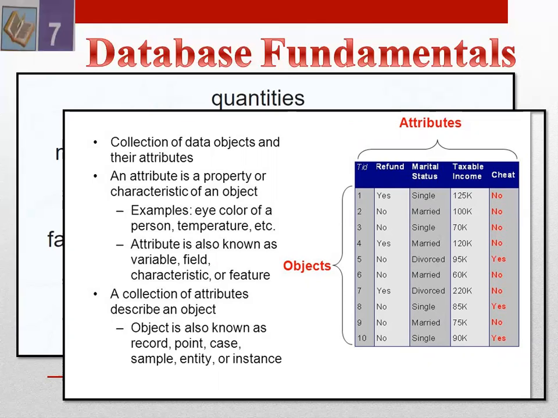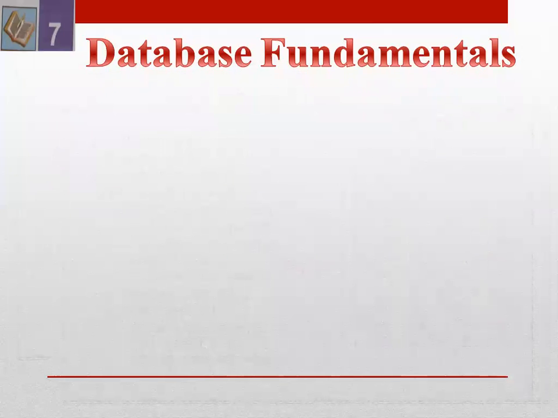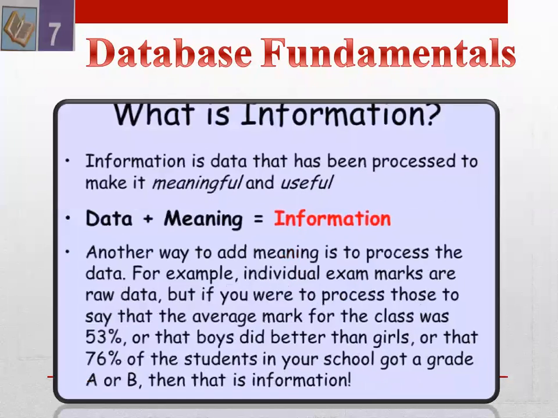So the example of data is, suppose a student fills an admission form. When they get admission in college, the form consists of raw facts about the student. These raw facts are the student's name, father's name, address. The purpose of collecting this data is to maintain the record of the student during their study period in the college. But remember that these are raw facts and figures, not in an arranged form. This is data. And after processing, your data is converted into information.